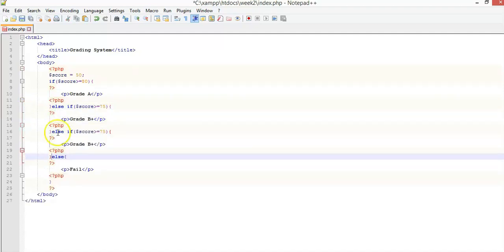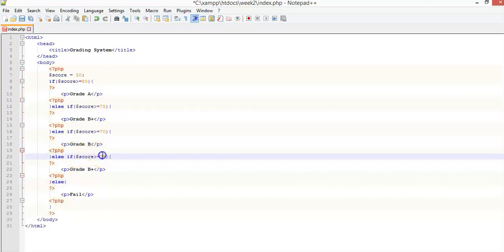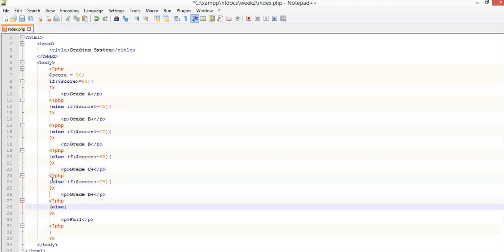Then 60 and above is C. Then 55 and above is D plus.